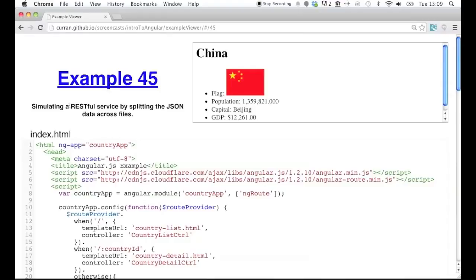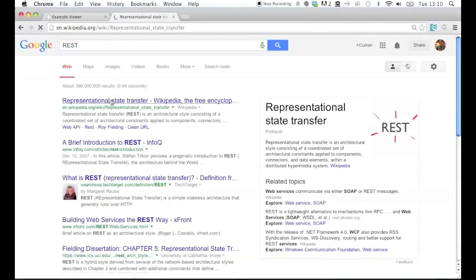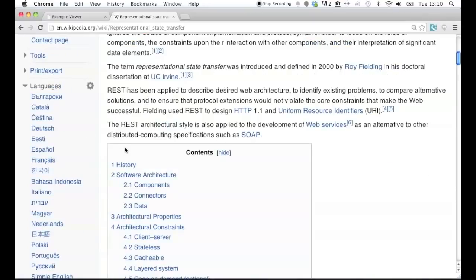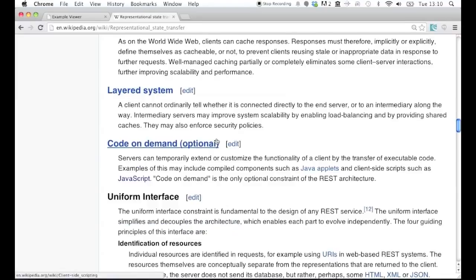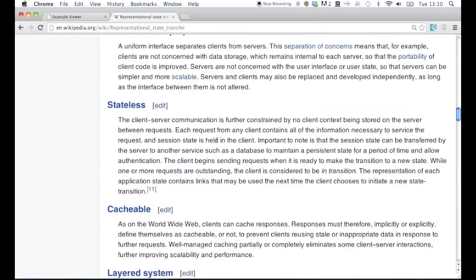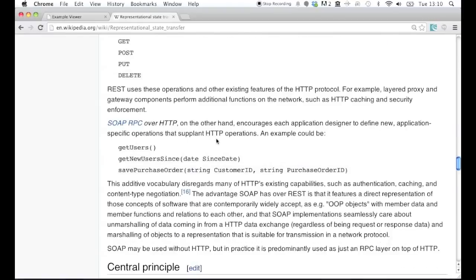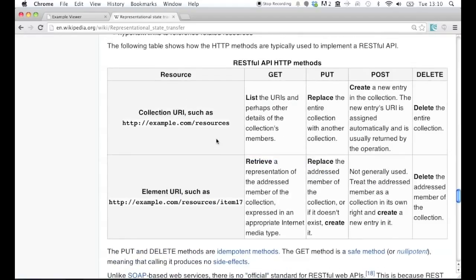And by the way, it's called a RESTful service when there's a server-side API that takes HTTP requests and gives back some data. RESTful stands for Representational State Transfer. And this is kind of a best practice for implementing server-side APIs today. It's got all these great architectural properties, like it's cacheable and so on. So it's worth reading about. It's based on using HTTP to get, put, post, and delete various entities in a database.